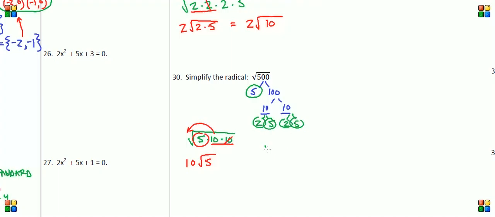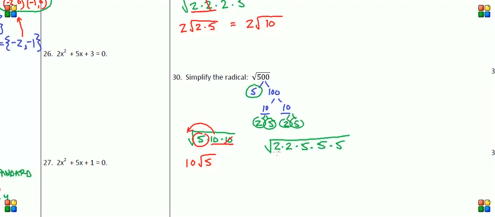So we could have written the square root of 500 as this big long 2 times 2, there's our 2's. We have 3 5's, times 5 times 5 times 5. If you multiply 2 times 2 times 5 times 5 times 5 in your calculator, you'll get 500. So this is equivalent to the square root of 500.